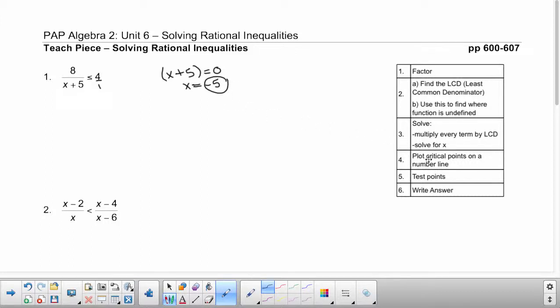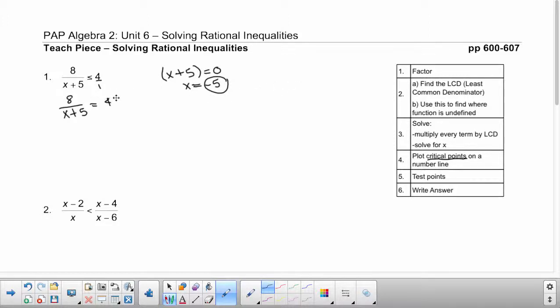You'll notice that that vocabulary comes up in step number 4. For now, just circle it and make note of it. We'll talk more in detail about what this means in step number 4. The second place that we can get critical points from is from solving. Now here, since we're just interested in the point, then it's okay to rewrite your inequality as an equation. That way we can solve it just like we did before when we were working with rational equations.